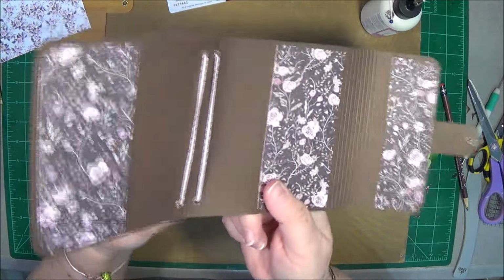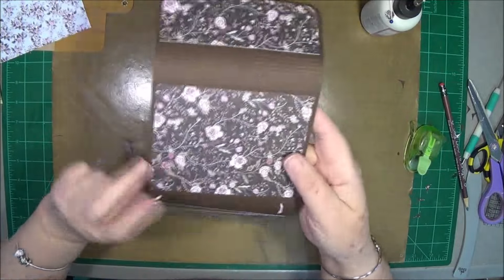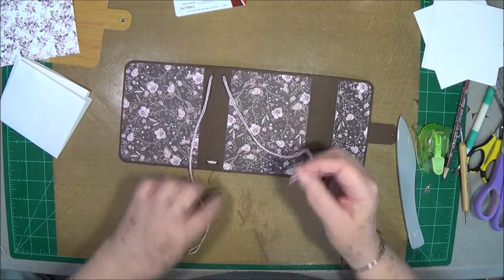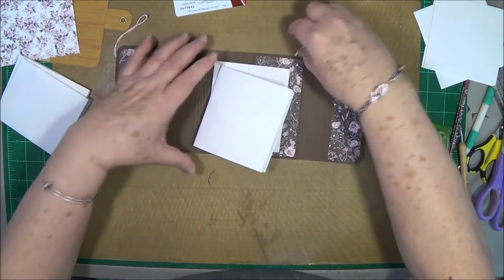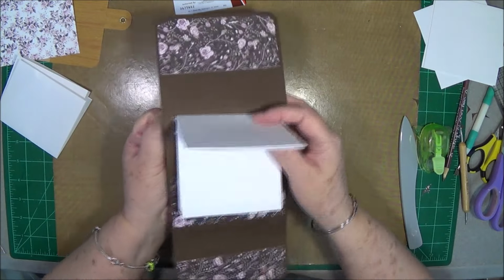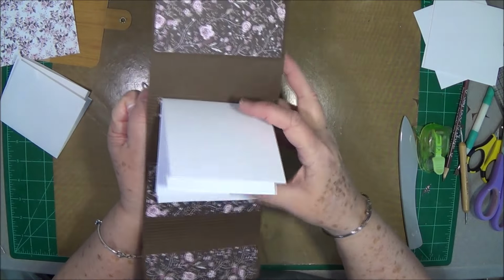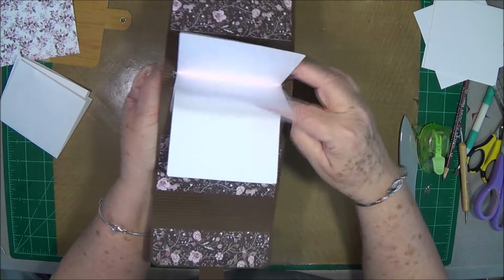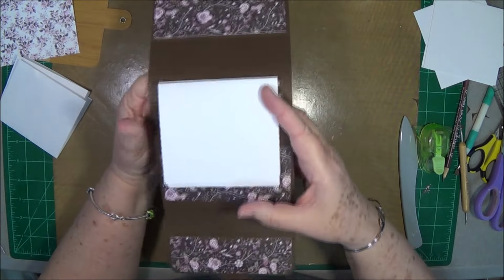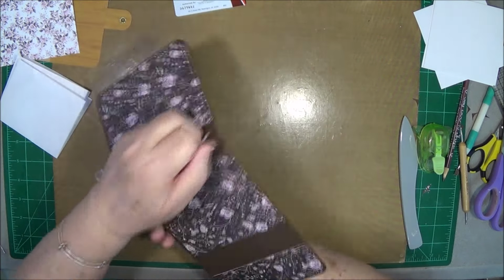So just run it through your holes like that so that you've got straight lines here and you've only got that showing on the back. Okay, so now what we're going to do, I've got my signatures in here, and if you're wondering what a signature is, it's just some paper that you've folded in the middle. So I've got some in this side and some in this side.